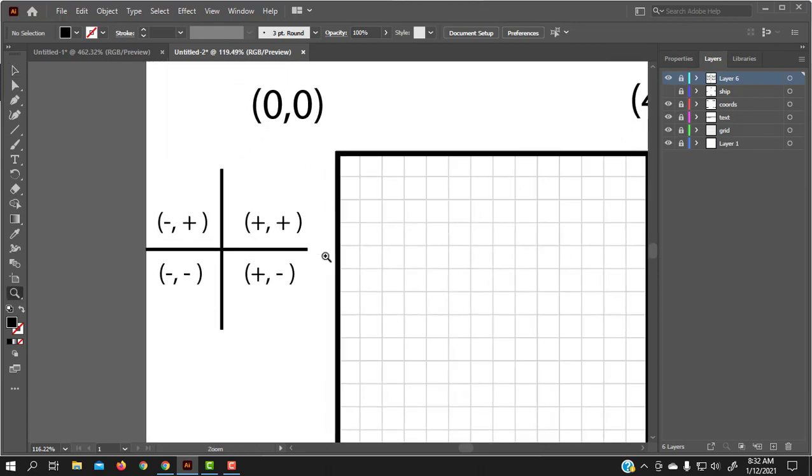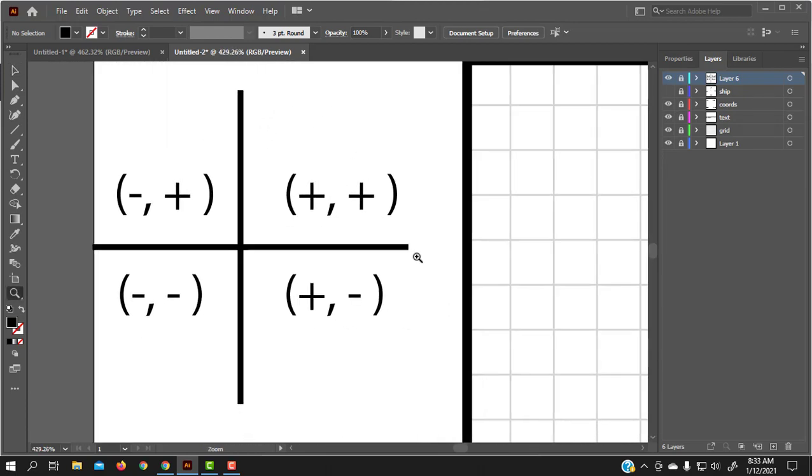The idea we're working with here is kind of confusing initially for a lot of people. We're used to dealing with a coordinate grid with four quadrants. The top right quadrant has positive x, positive y, then one is positive x, negative y, and another is negative x, negative y. I can't remember how to count the quadrants, but each coordinate is measured from the origin, which is 0, 0.